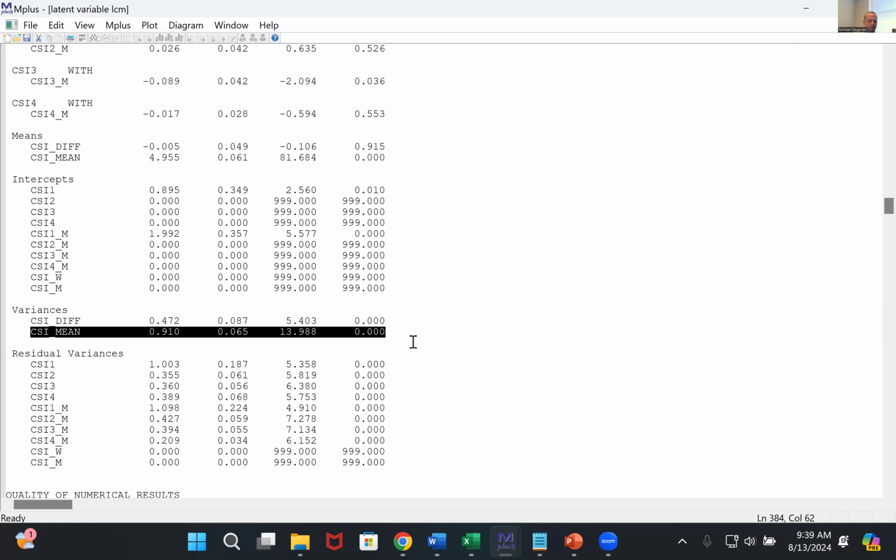So again, this is the latent congruence model. You can further build this out by estimating two separate latent congruence factors and having them predict one another, or you can have them predict a distal outcome. You can predict what causes disagreement in relationship quality. And I think that's a really interesting set of research questions. As long as you have these variances being significant, then this can be a dependent variable.